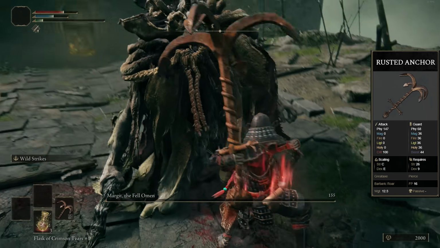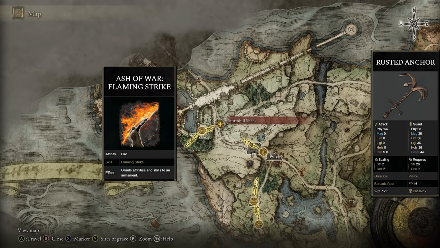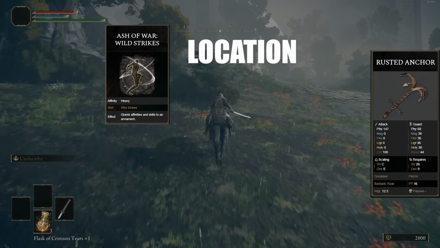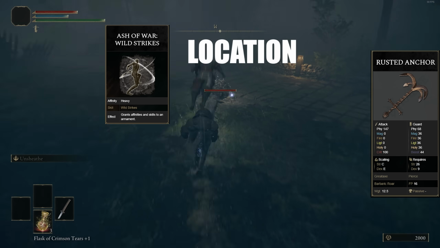Now, in terms of weapon skill options, there are plenty of things you can go with. Great Axes get amazing options like Flaming Strike, Sword Dance, Vacuum Slice. A really good earlier game option, in my opinion, would be either Wild Strikes or Flaming Strike. Wild Strikes can be acquired earlier on in the playthrough. It is just north of the Stormhill Shack of a Teardrop Scarab.